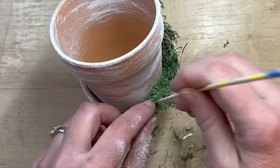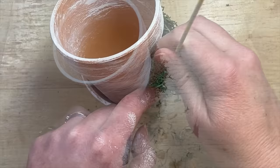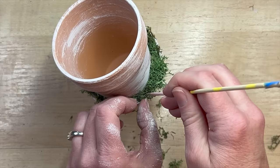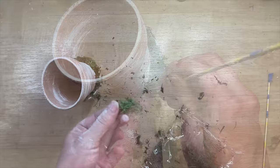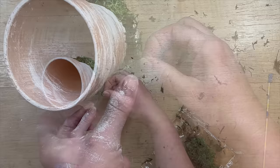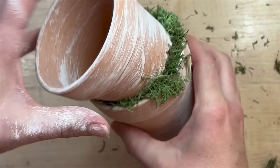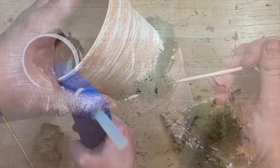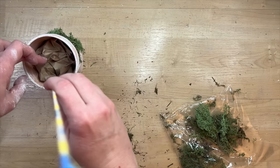I kind of stacked these pots kind of skiwampus here — you can see where the other one is sticking out. I want to be able to stick that moss like it's growing out from under there, almost like this was left out in your yard or your potting shed all winter long and it started to have some moss growing. I like to come up with stories for my DIYs to help me come up with inspiration. I'll tuck the top of it down in so that way it looks like the moss was kind of coming down over the pot.